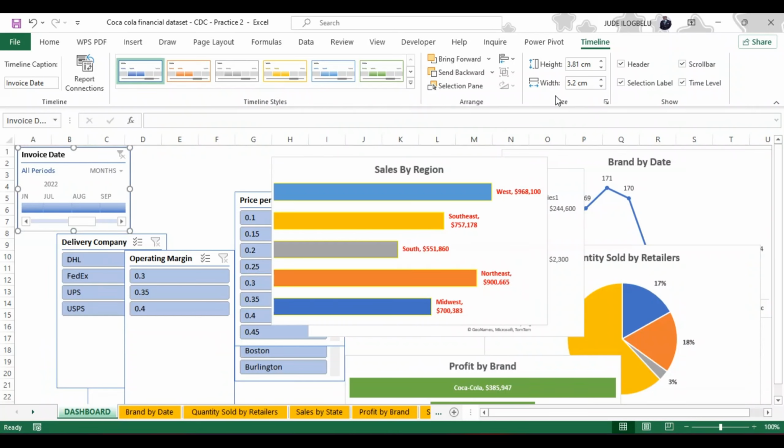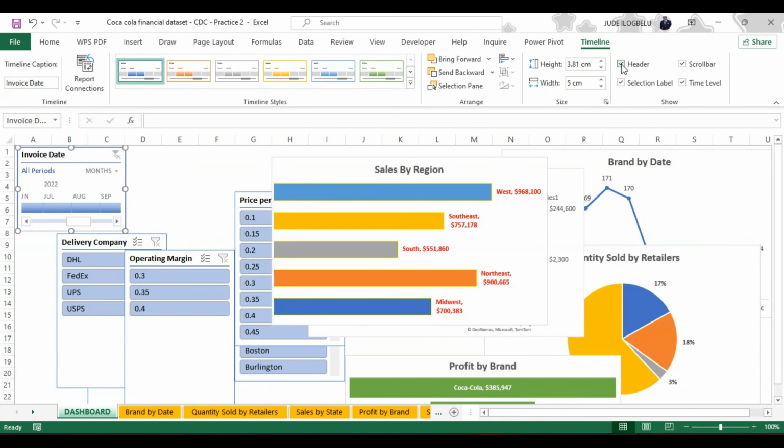You can also reduce it again. Its height too can be reduced. It has a header. You can also remove the header.